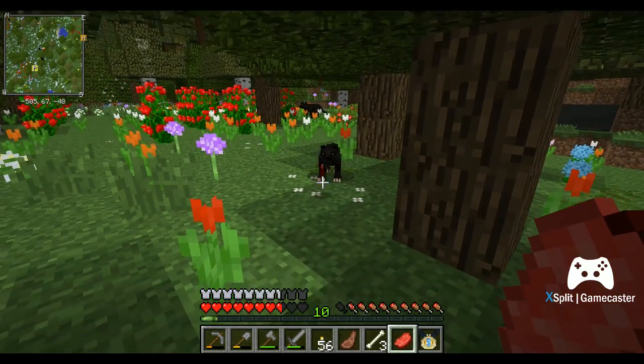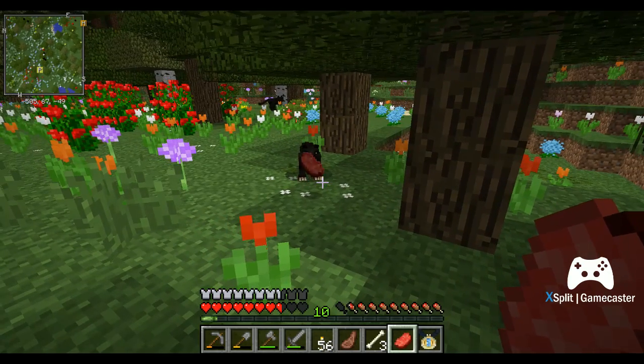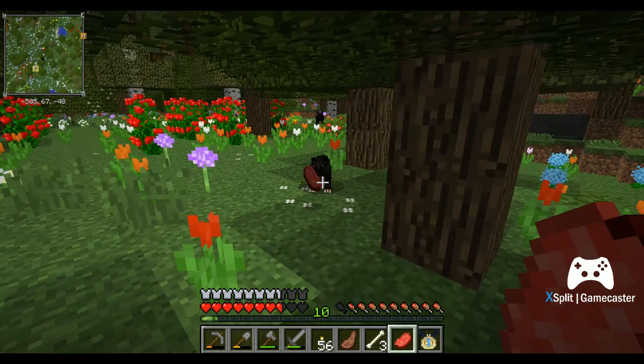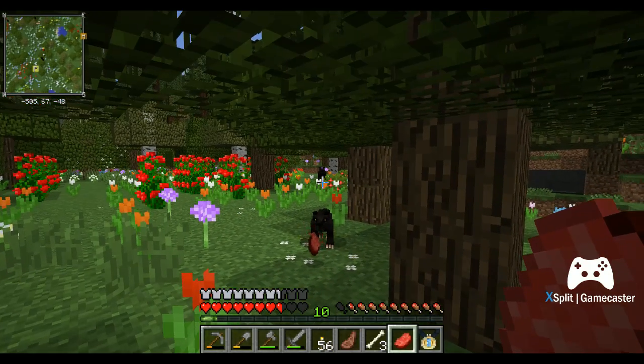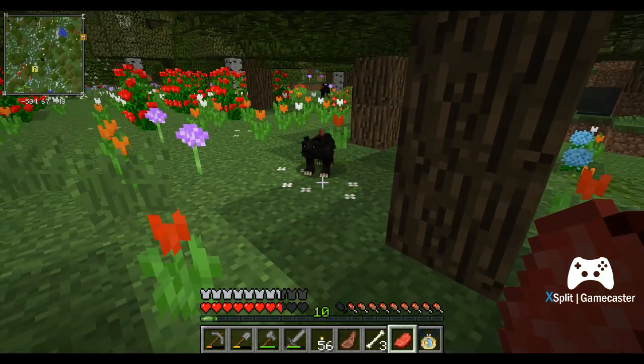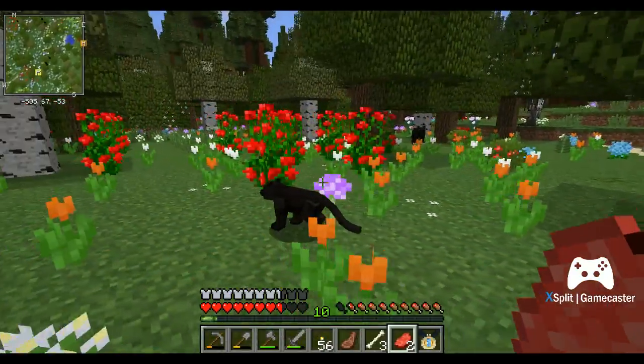Take the meat. This is usually how the taming process works with Mo creatures. Oh, don't look at me. I need you to go away. I saw that little bit of growth. Come on, take the meat. Take the meat. Can I just... Nope, you gotta take the... I need you to take the meat. Please take this meat.